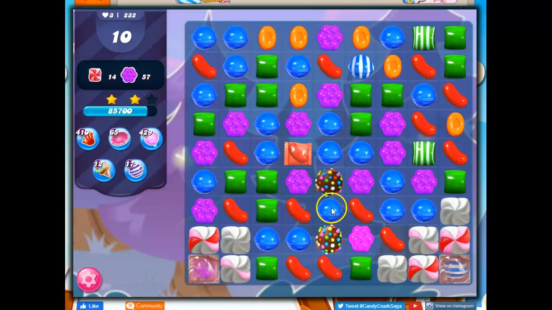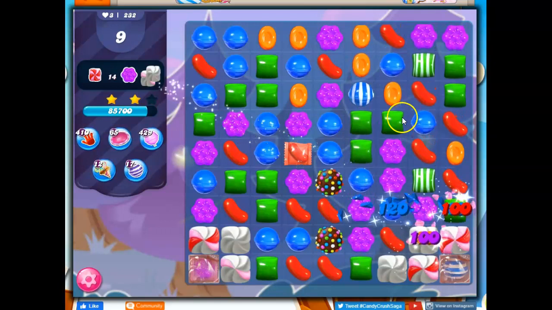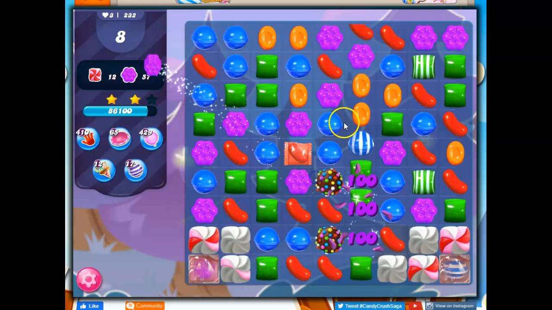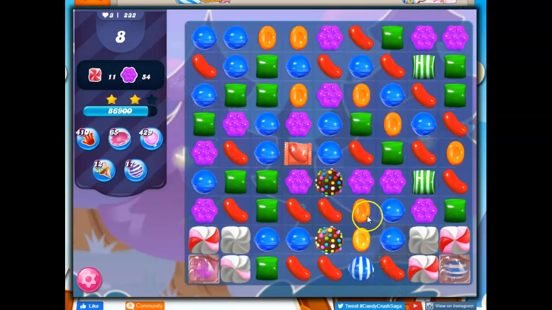If I take out blue, this drops down two, and this drops down one. So those don't really work very well for me, do they? What if I do this? And then if I take out red, well, that just kind of blows that up. If I take out blue, this drops down one, this drops down one. One, two, three. What if I do this? Oh, I didn't see that cascade. I was thinking I could take things out. All right, so now I've got it.